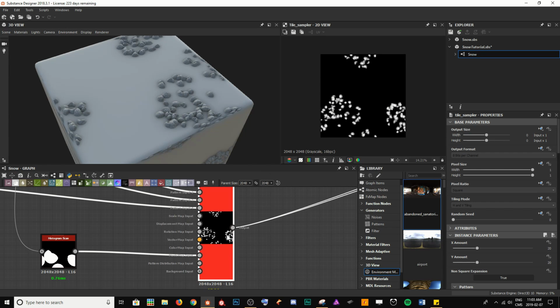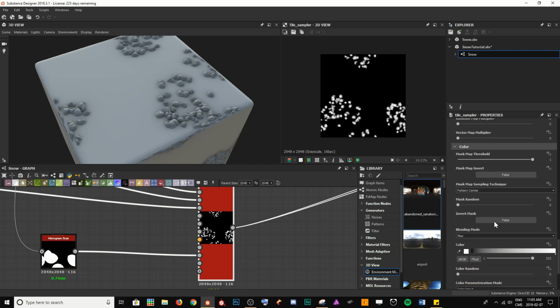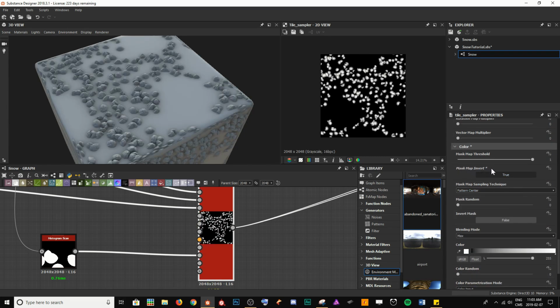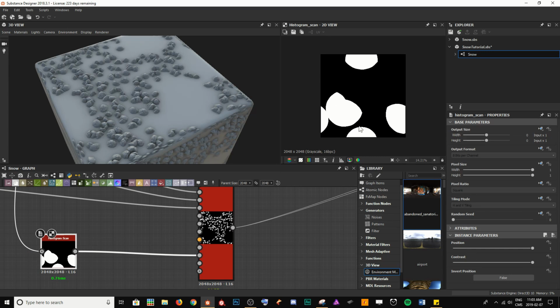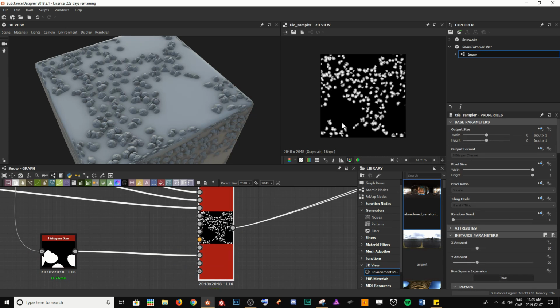And so what we can do is we can come into our second tile sampler here, and we can simply invert the mask map, and it's now going to tile everything around where these rocks are. And that's going to be super handy once we start tiling them.